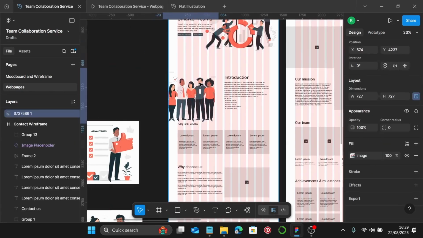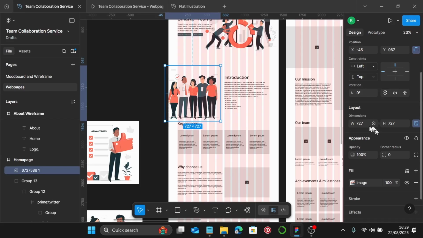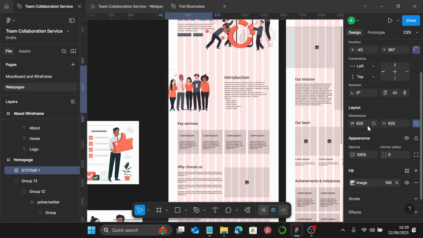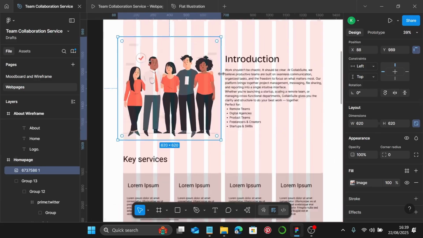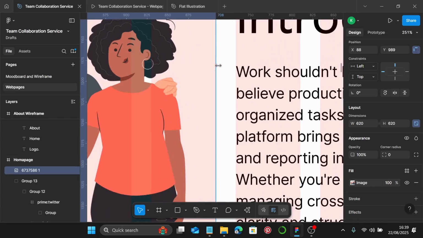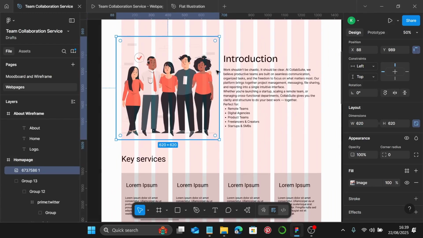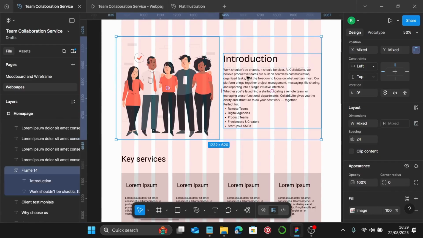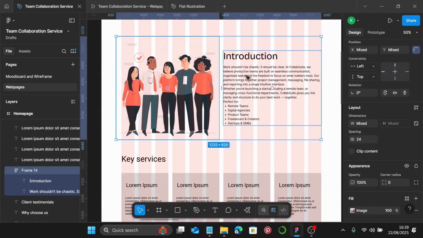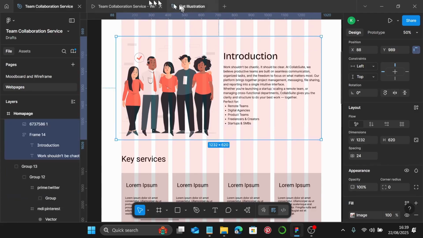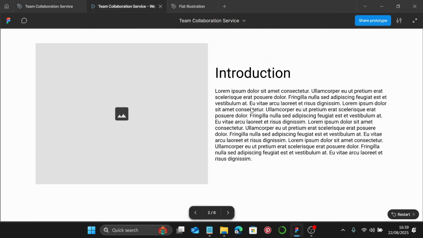This is the image we're going to use, and we're going to change the dimensions to 620. This image will be aligned to this column here, the end of the 6th column. I'm going to select both of them, Alt V, and we're going to just group it. That's it for the introduction section.